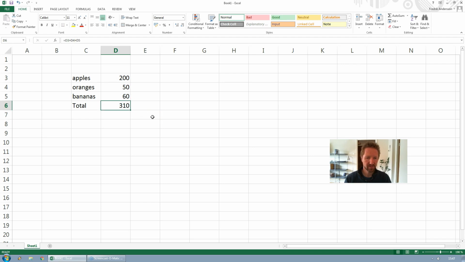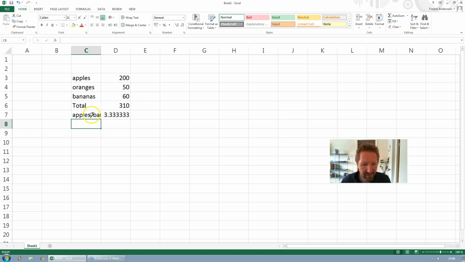And you don't have only plus. You have of course minus and multiplication and so on. So let's try them. If we have apples divided by bananas, maybe. Then you can see it is apples divided by bananas, 3.333.